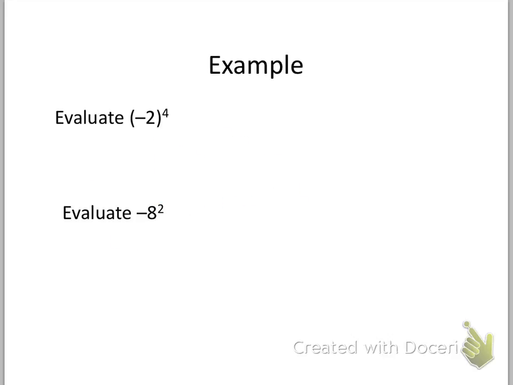Alright, so exponents. This is a really important difference and probably the only new thing to you on this entire video. The parentheses are super important. Notice the difference between these two problems. The top one has parentheses, so it's the whole number negative 2 to the 4th power. So I'm writing negative 2 4 times.